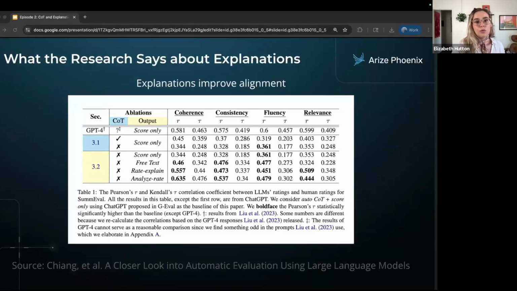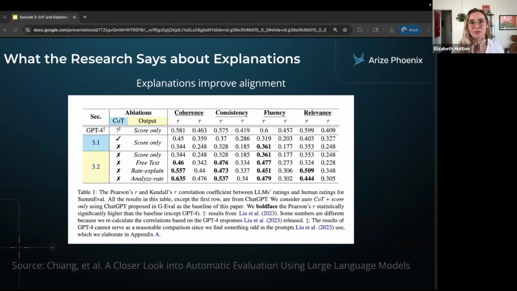Yeah, so what does the research actually say about this? There's now robust evidence to suggest that asking an LLM to explain its reasoning will improve the quality of its responses on a wide variety of tasks, so not just in the context of evals. And intuitively, this makes sense, right? The explanation provides a place for the LLM to think out loud. It's like using a piece of scratch paper to work through a problem, right? Even I need that sometimes.